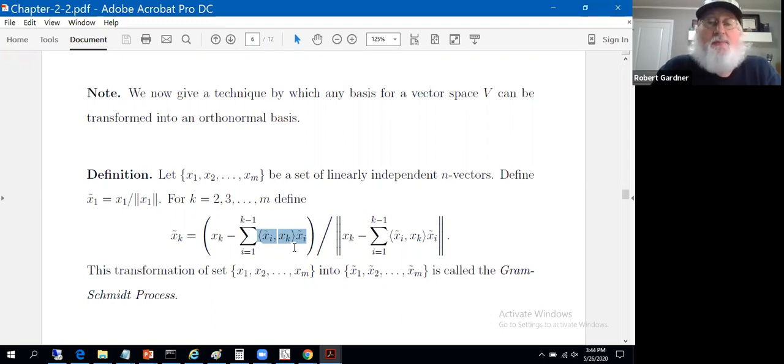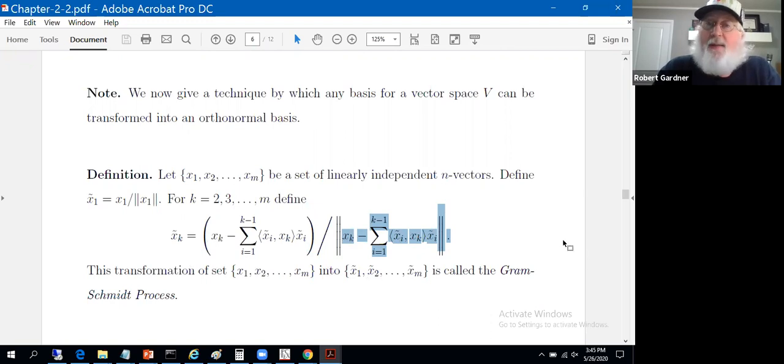Does it look like a projection? It does if we're dealing with a bunch of orthonormal vectors, if these x sub i tildes are orthonormal. So that's part of the story to be told. They're certainly normal because here we're defining x sub k tilde, and whatever we've got here, we've divided by the norm of that vector. So indeed, we're looking at unit vectors.